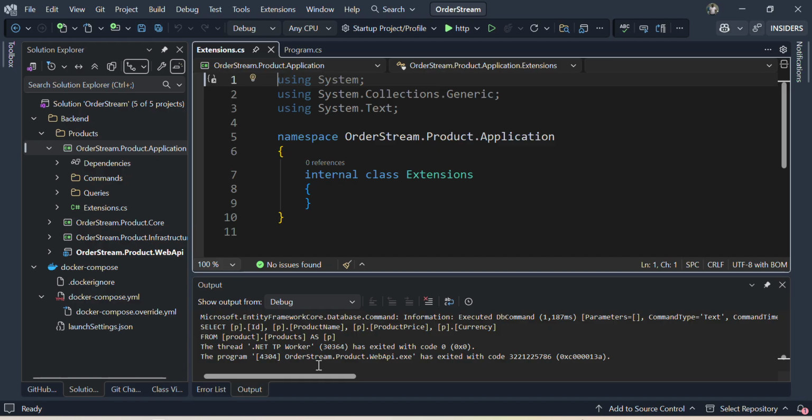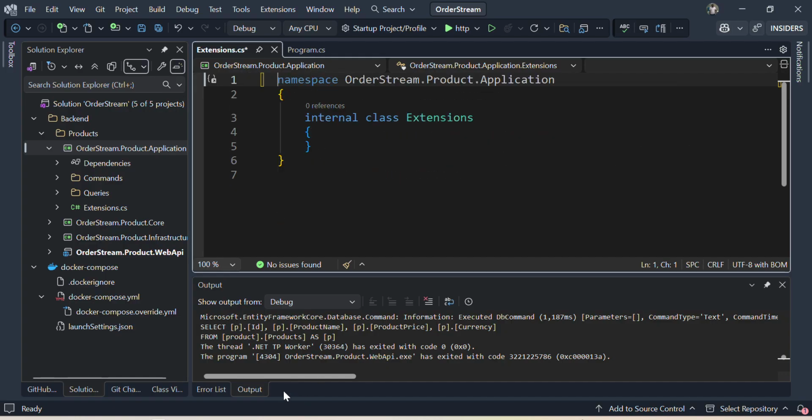So here all we need to do is to register the mediator. Let me change this one to public static.